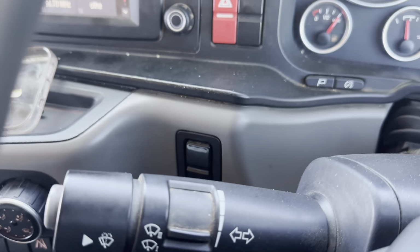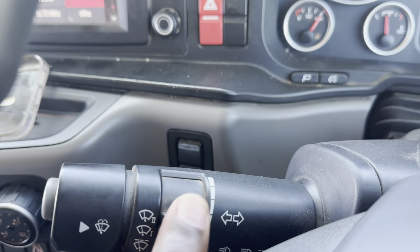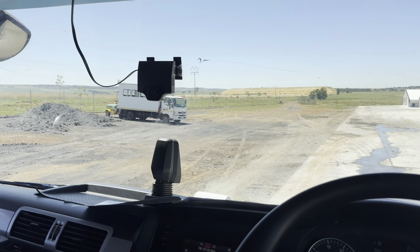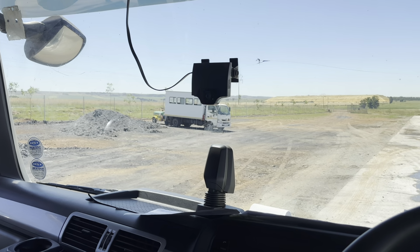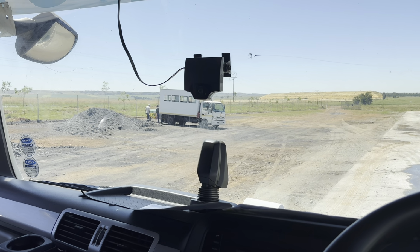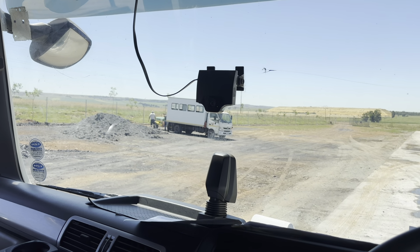So I will be doing everything that I was telling you, ne? Now I'm gonna start with these stages. You see, now I put it on stage one. It's gonna be like what? Like this. See, it's gonna take time to wipe your windscreen. It's going to do it again now. It goes stage by stage, stage by stage, stage by stage.